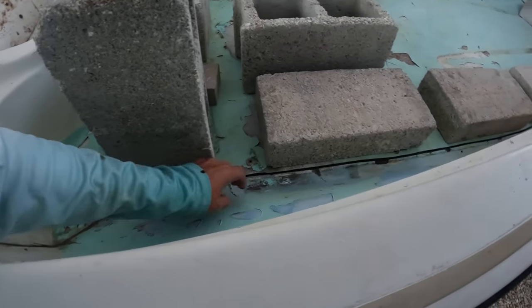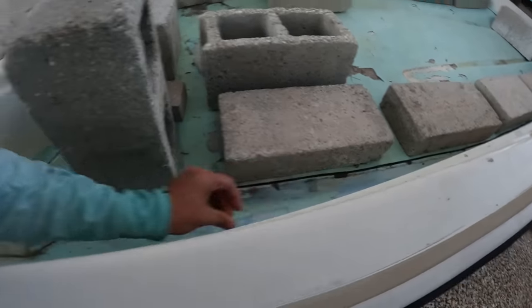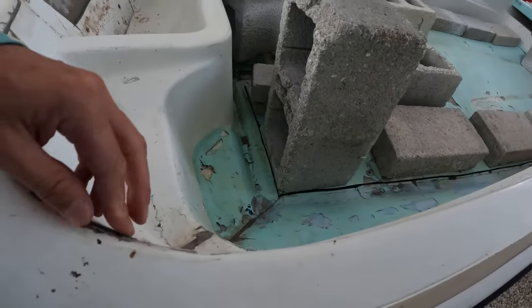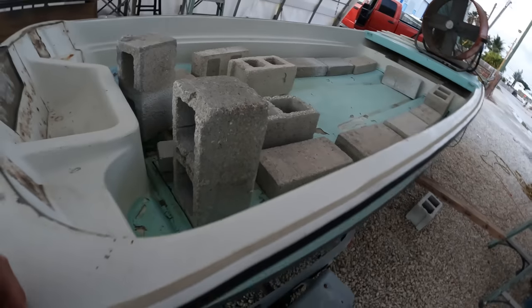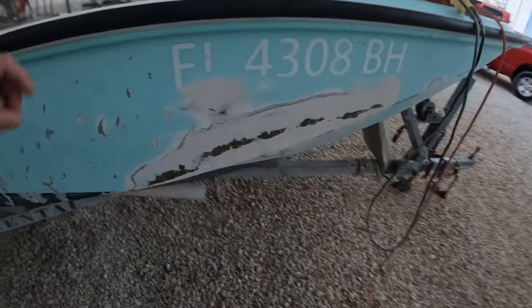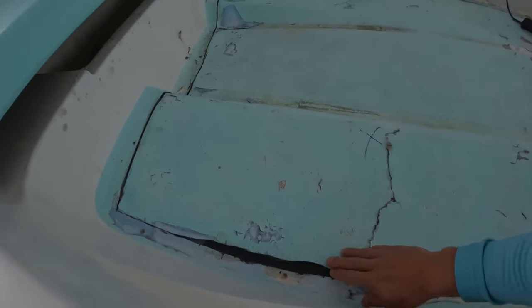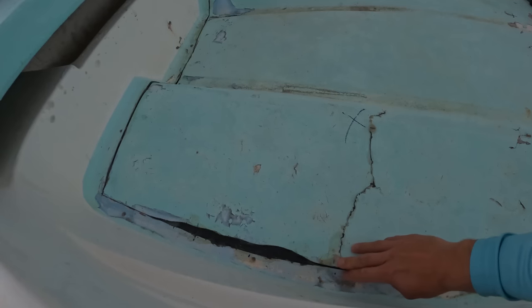I was really hoping, but it is what it is. It's all right. All that weight down here got it blocked up. Well, looks like our deck came out looking pretty good. Got a couple spots that are, you know, a little jacked up.